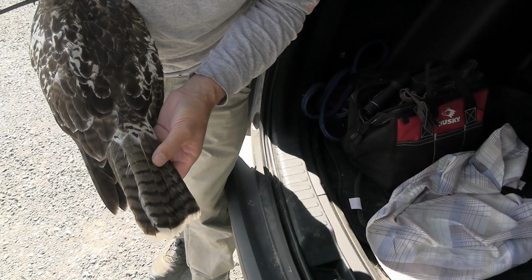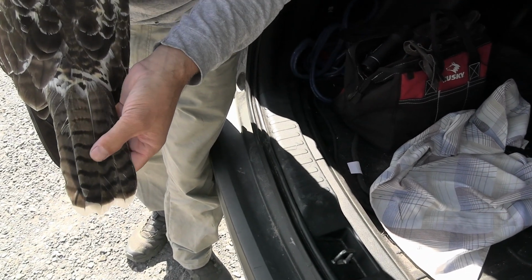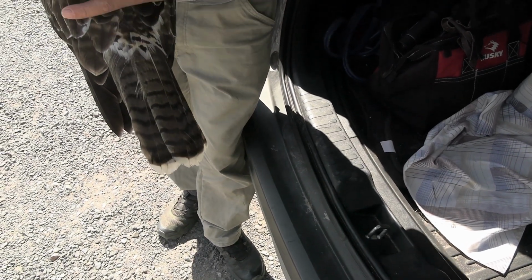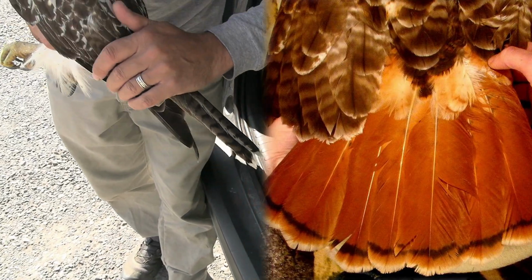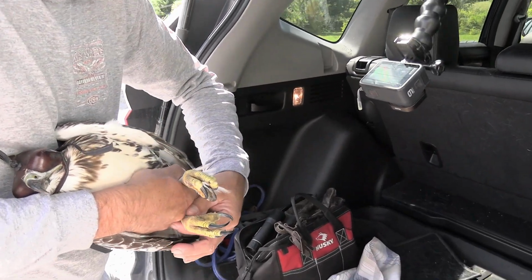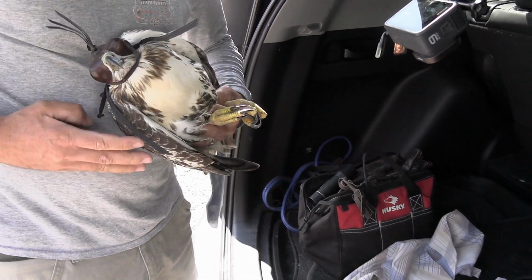That's how you can tell it's a juvenile. So juveniles have the stripes and it's more of this lighter color. And obviously if it was an adult, it would be a solid red on the tail. We will do his anklets and get his tag and stuff like that on.